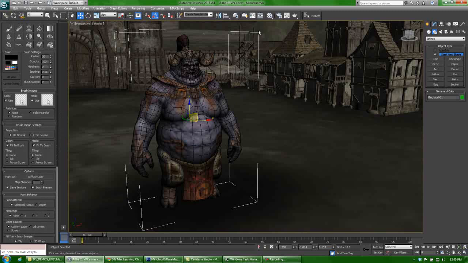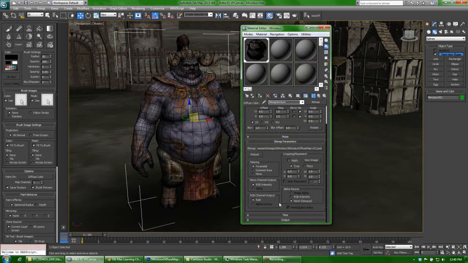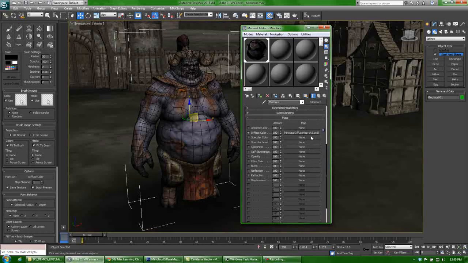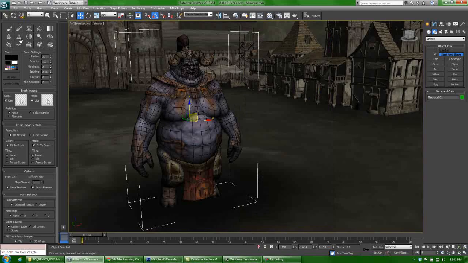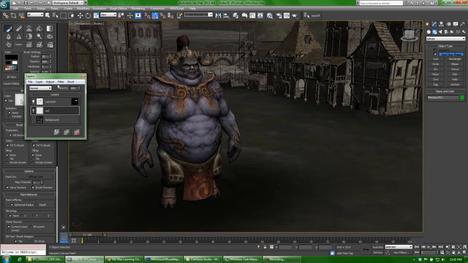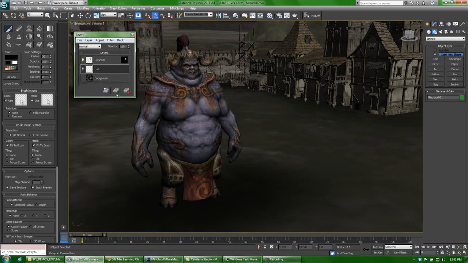Now, again, what we've got is our character, and in this particular character, you can see that there's a lot of different maps used in here. There's a diffuse map, there's a lot of different potential maps, I should say, and there's only a diffuse texture map used, which is that Photoshop document. By loading in this texture map, I can directly work with a layer-based system very much like you would in Photoshop.